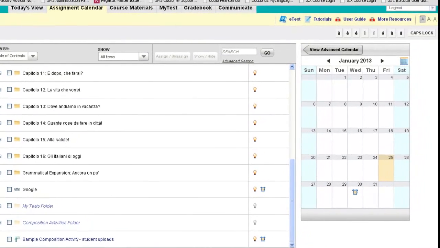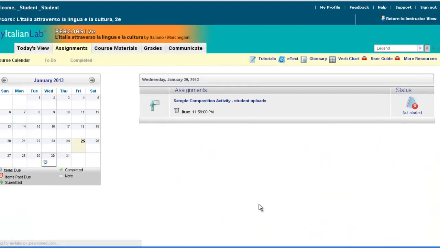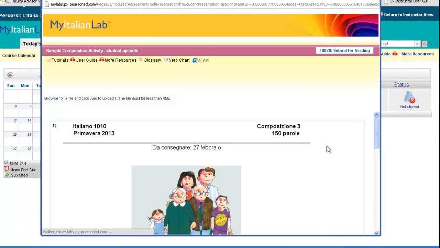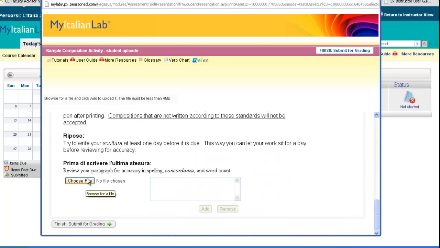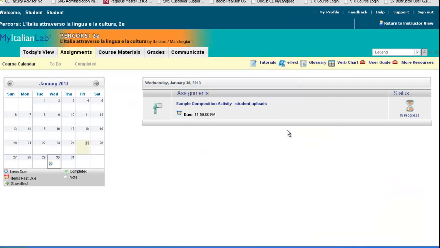How would this look for your students? Well, let's go over to the student view. They would come to that particular activity on the calendar, select it, and see their directions and what they should do for the activity, and then the same steps I just showed previously. They can choose the file and click Add so it appears in this window. You will not be able to view the file unless it appears in this window when the student is submitting it, and then they finish with Submit for Grading. It would then appear on your Today's View channel, and you would be able to grade it, and the grade will report to the gradebook.